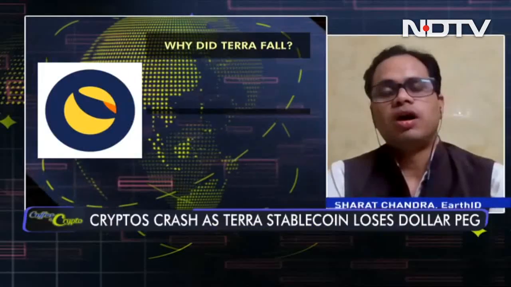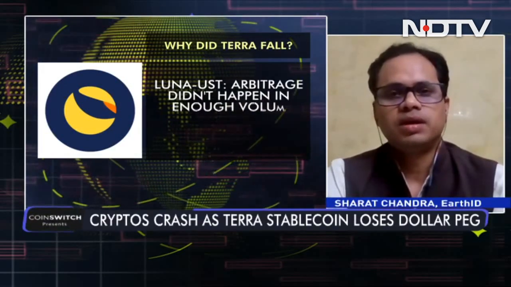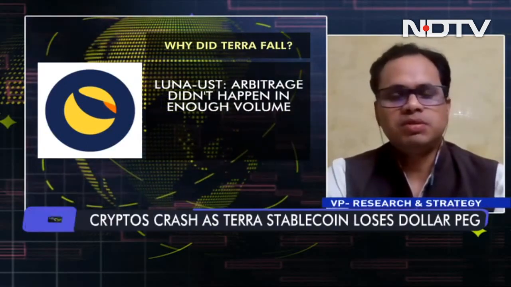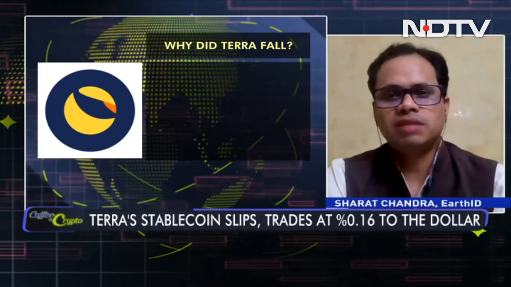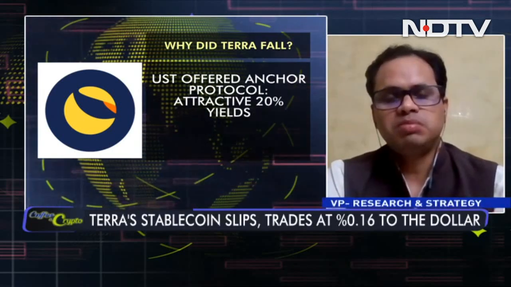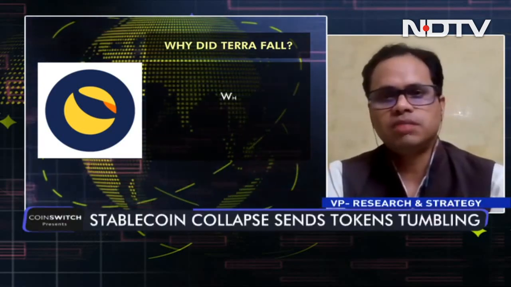And it remains to be seen because we have seen a series of past failures when it comes to algorithmic stablecoins. So I'm going by the past history. I'm not so optimistic, but again, let's be hopeful that maybe someday we'll have an algorithmic stablecoin which can mitigate all the fluctuations in the market.